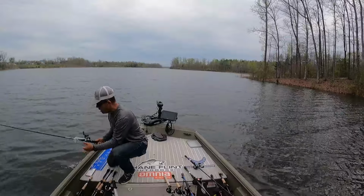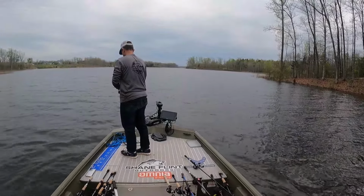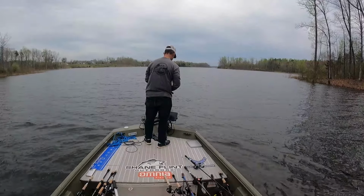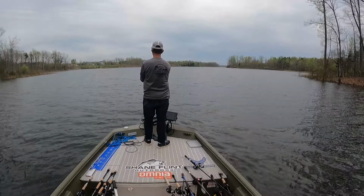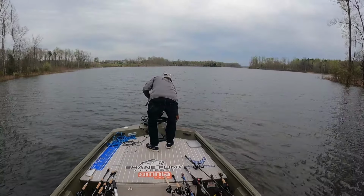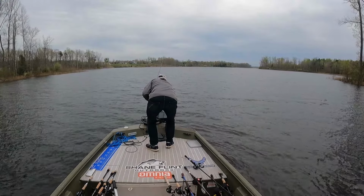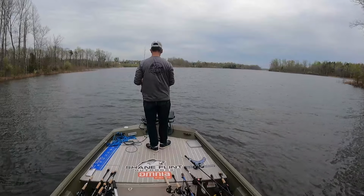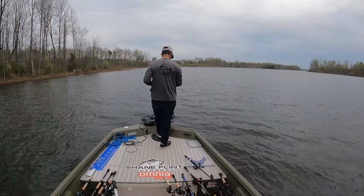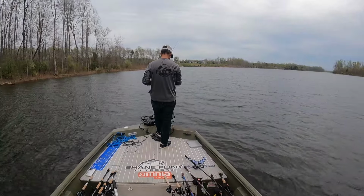Hey everybody, today's episode is really a lot about patience and persistence. I'm on a lake that I'm very familiar with and the water's getting close to that temperature where the bass are spawning. But I know these bass are staging in this cove area here in 6 to 8 feet of water. I've caught them there before, very familiar, like I said, with the lake, but I could see them on live scope as well. And it's a great example. Just because you have live scope and you see bass doesn't mean you're going to catch bass.